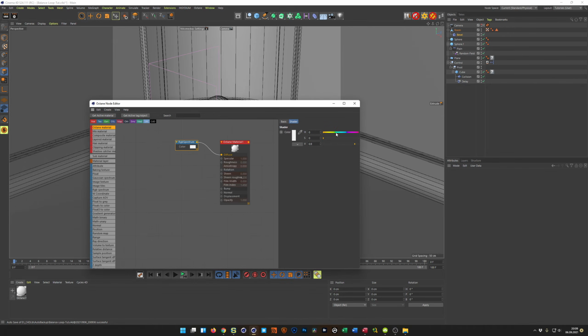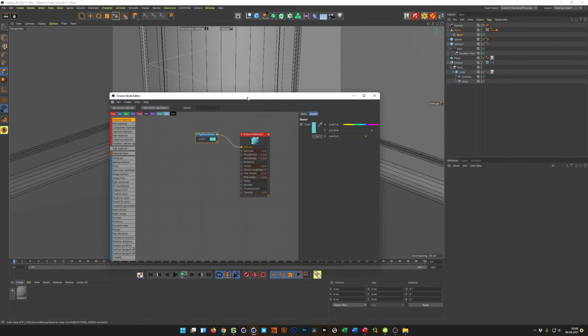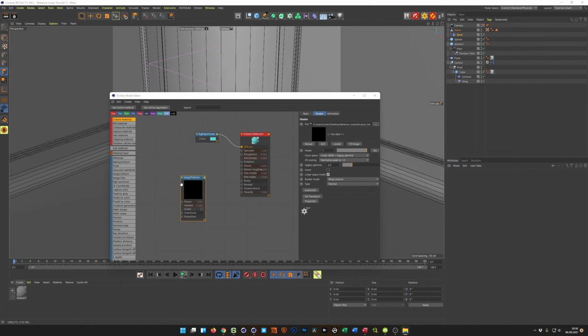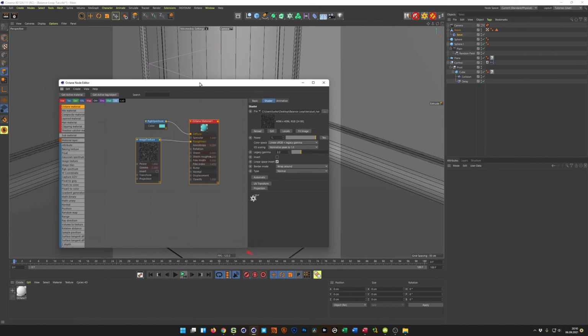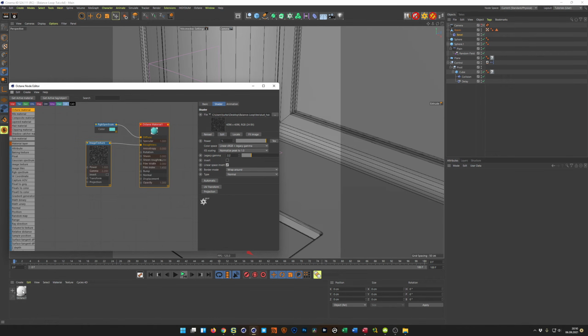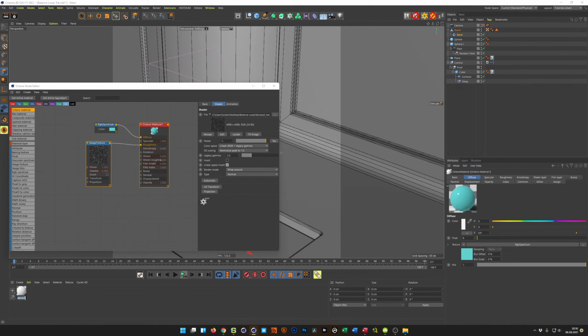So some whatever bluish color or something else. Of course, some roughness, and let's make a roughness map. Maybe I take this one I took in the original one, so image texture, and bring this into the roughness channel. Save everything. This is the room. And bring it on the room, of course.